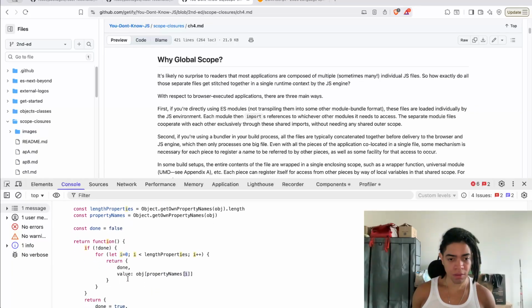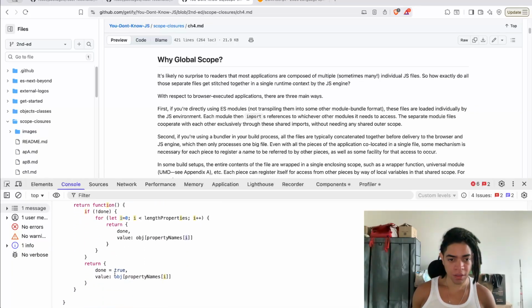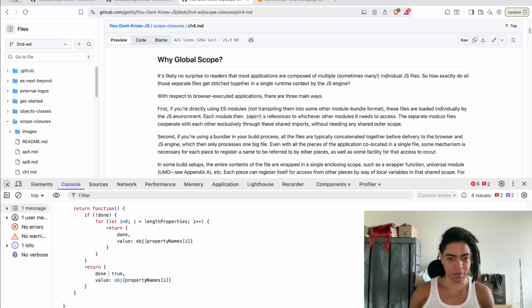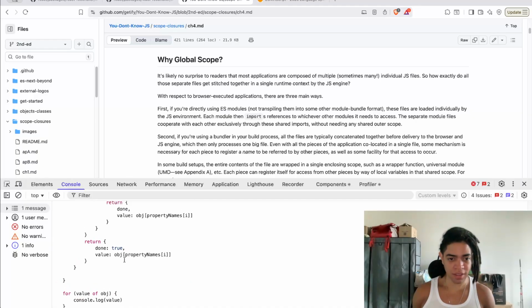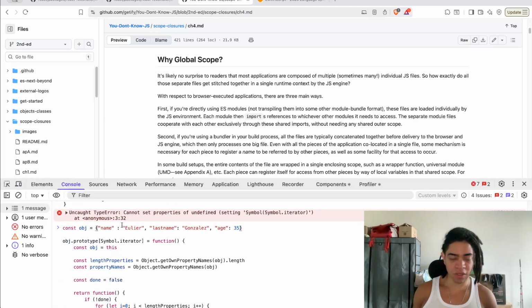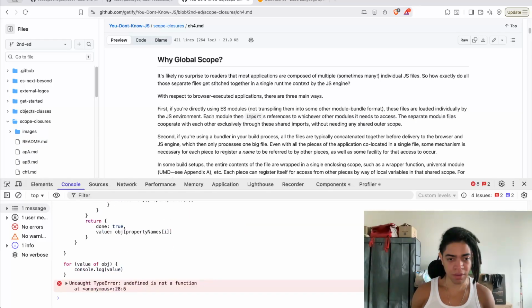Return done is equal true. Oh, it's because of this one. That's right. Now it says cannot set property of undefined, setting symbol.iterator. It's actually telling you that this is a type error, and I think it's under here. Undefined is not a function.